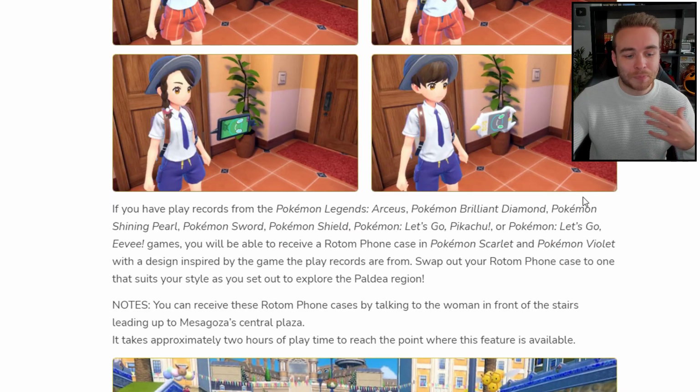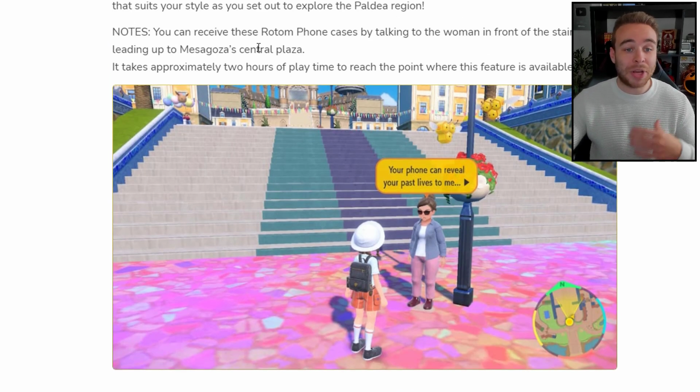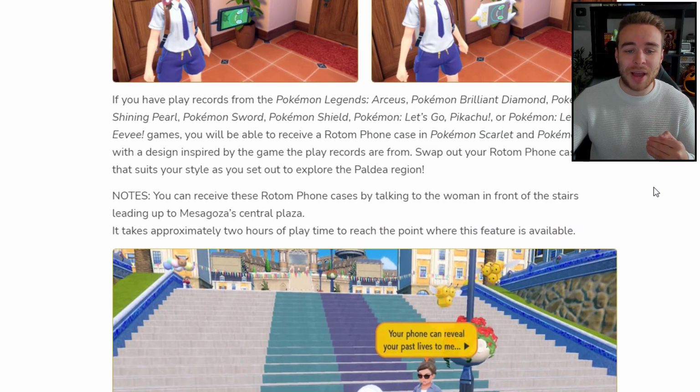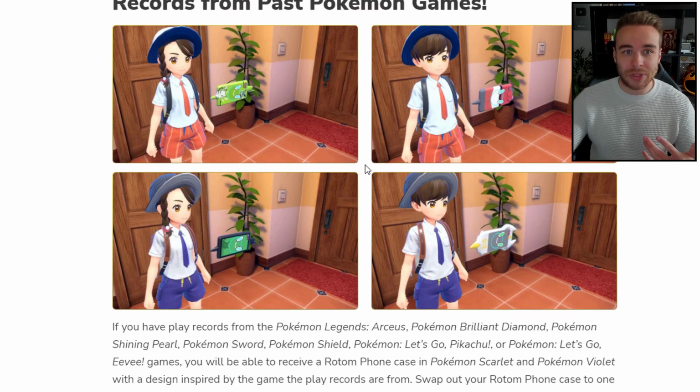Looks really cool. So all you have to do is go to this woman here, and she says your phone can reveal your past lives to me, and so she will give you these phone cases. Again, you can receive these phone cases by talking to the woman in front of the stairs leading up to the Mesagoza's central plaza. It takes approximately 2 hours of playtime to reach the point where this feature is available. So it takes about 2 hours to get to the main city, I'm guessing, which is kind of crazy. But that's all the different phone cases you can get for all the different previous games.